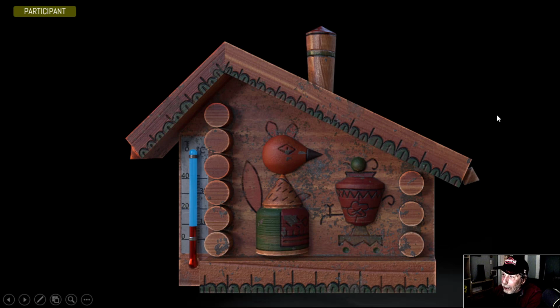Just really, really nice sort of tactile textures, if you could call it that. And this is a toy thermometer. I don't know if a thermometer actually would be a toy exactly, but it's along that line, especially if this was mercury. It might be alcohol, but it looks like a metal. But anyways, some very nice modeling and texturing work on this, and the colors, and just the way this is sort of beat up and grunged up to make it look like it's used and it's been around, or maybe exposed to the elements.